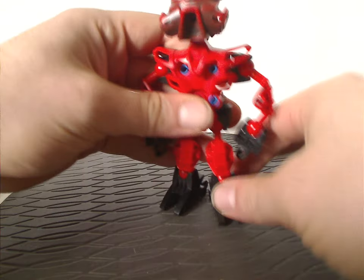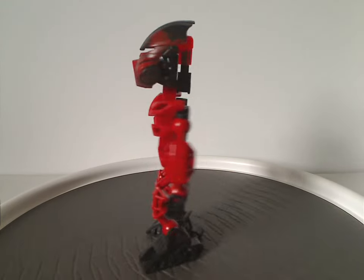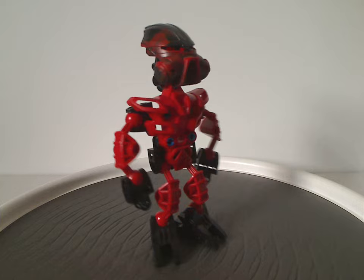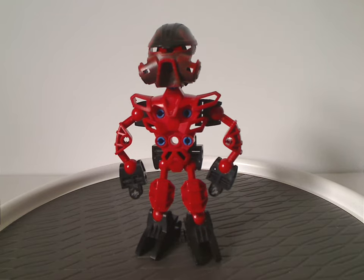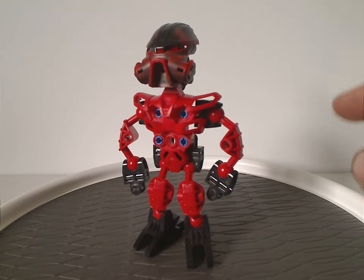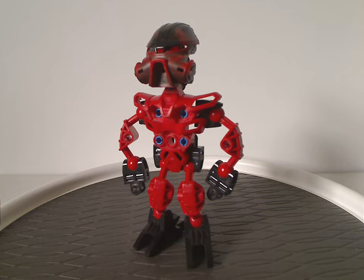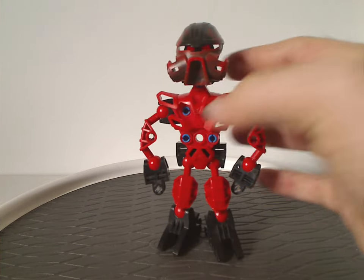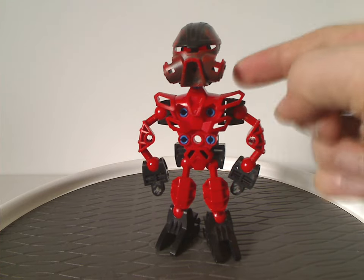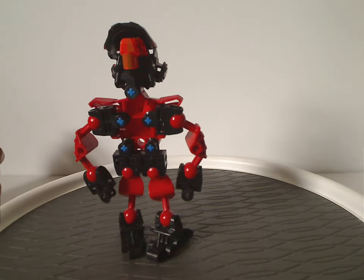So, first off is Turaga Dume, right here, which, as you can see from first glance, is pretty much the same build as all the Metru Matoran, of course, but in a very distinct color scheme. Recolored in light red, of course. But also, instead of the traditional limbs, it has the Barraki limbs, like we saw on Tanma Kal from the year prior. And the feet are also the same as the Boroks and Metru Matoran, but in black here. And the torso piece is the same as all of them, but in light red. So kind of interesting to get there. And then the backside is also all the same.